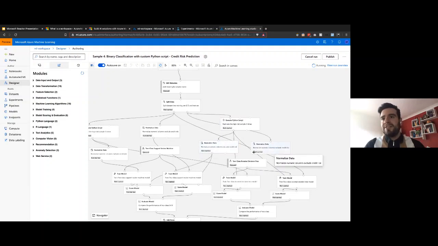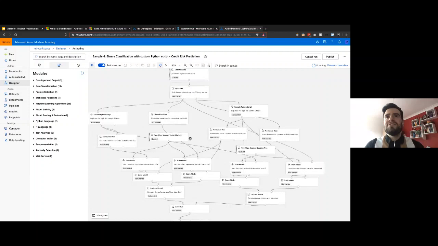We're using normalized modules here just so that we can normalize the data so that the model can train a bit better. Sometimes your columns might have continuous variables in them that are all over the place. Some of them might range between 0 and 200, others may range between -200 and 500. So normalization just normalizes them between 0 and 1 or -1 and 1 so that when the model learns, it learns the patterns much easier. So the columns are in the same kind of range and it learns the patterns much easier.